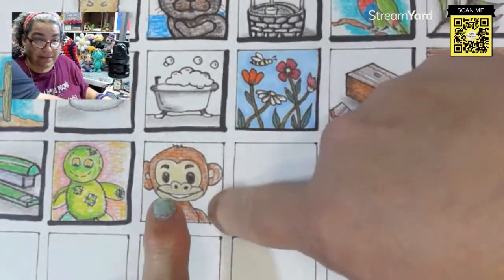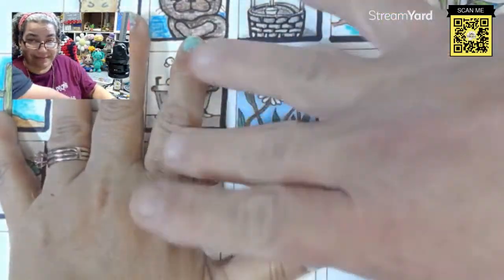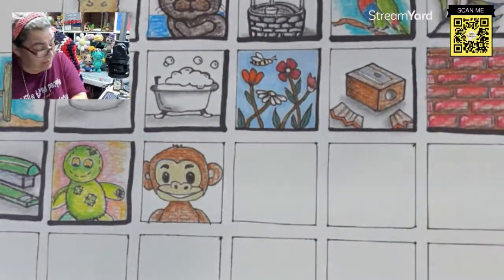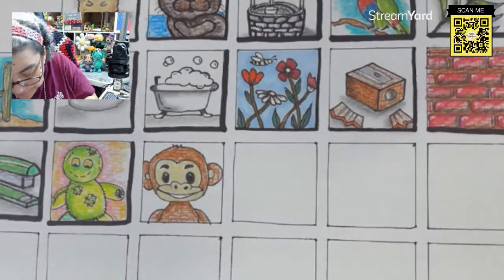No, that's not my hand. My hand's a lot smaller. Yellow background. Ooh, that's a cool color. Yellow. I don't think I've done a yellow background. Let's do this one.